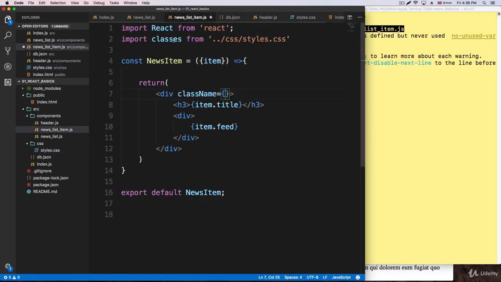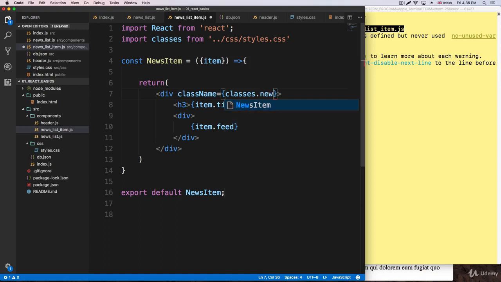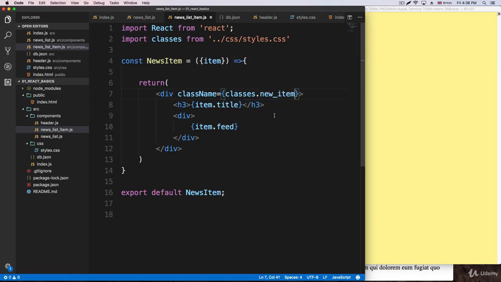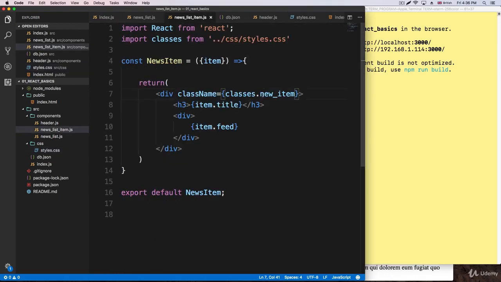So now, since we are importing right here, Webpack and React are going to compile everything, and you're going to have access to that class inside classes, and then classes.news_item. And it's going to go ahead, find the style right here, parse everything, and add styles here. I know it sounds kind of confusing, but I'm going to show you how to do it and you will get it. Now, here's the downside. We need to do a lot of tweaking.